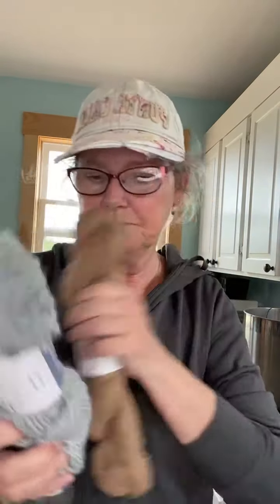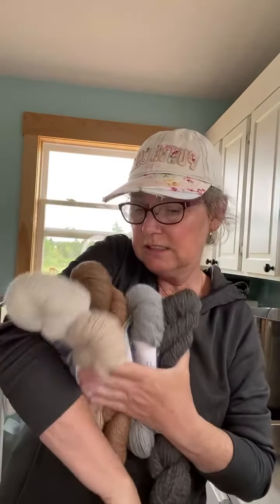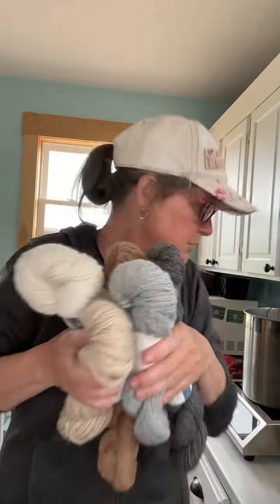This is Bella the Ball. This is Emperor, Magnolia, and Majestic. And this is Griffin and Friends. So I took these and I over-dyed them all together. And this is what I got.